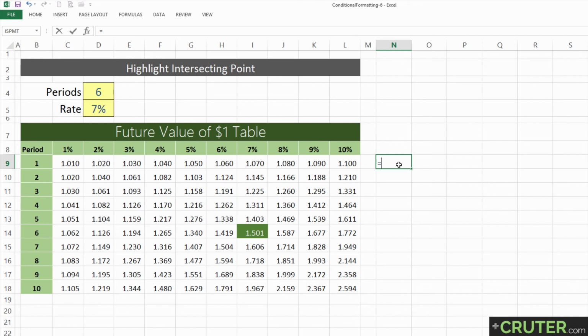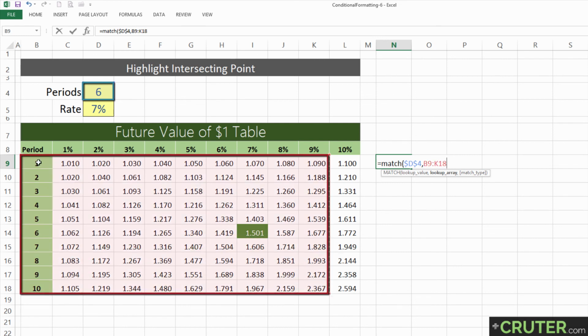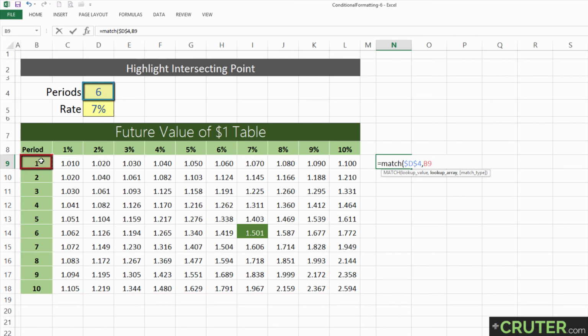But let's first do it with a match formula, where I'm going to match the periods against these rows here in the period rows. I'm going to lock that up because the location of this period will never change, and put a comma. The lookup array is going to seem kind of weird, because typically you'd say this whole range. But this time we only want right here. This is all we want to look up. We want to lock it on this column because we don't want it going right. We want it to stay on column B. So I'm going to rotate through 3 times and put a 0 for an exact match.